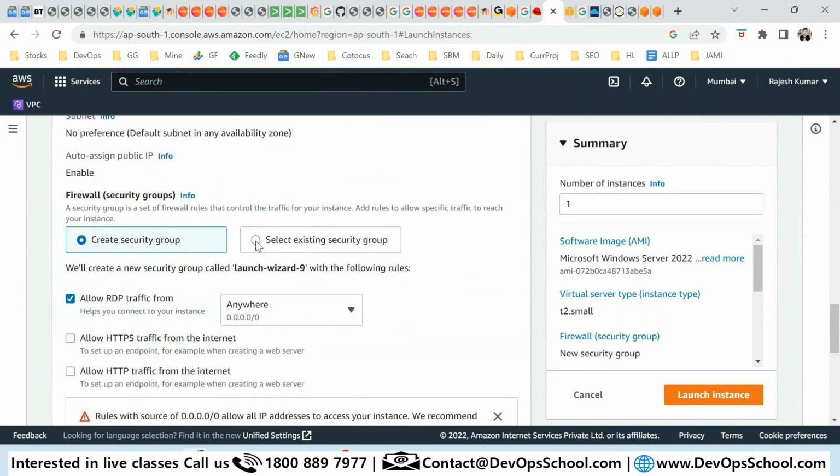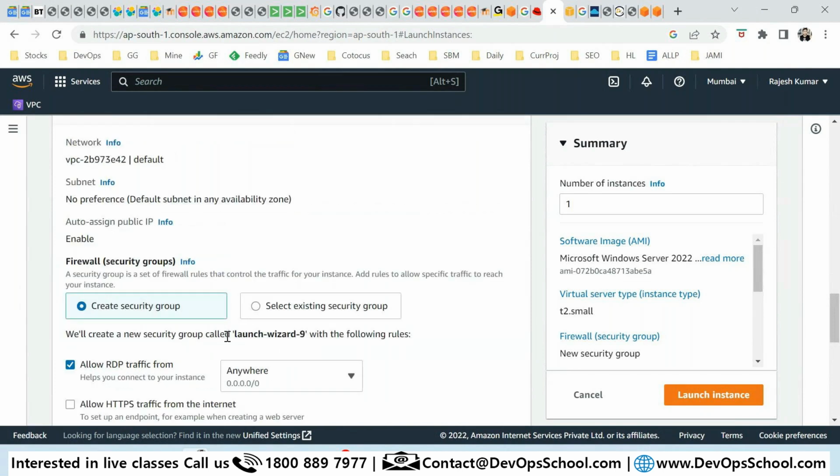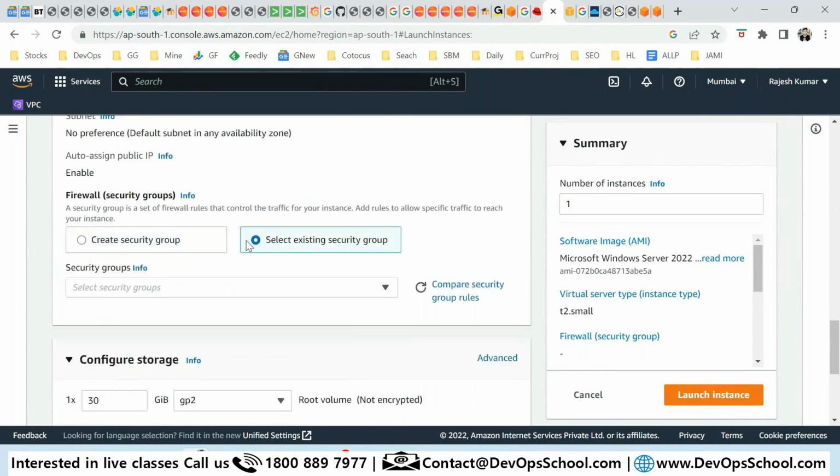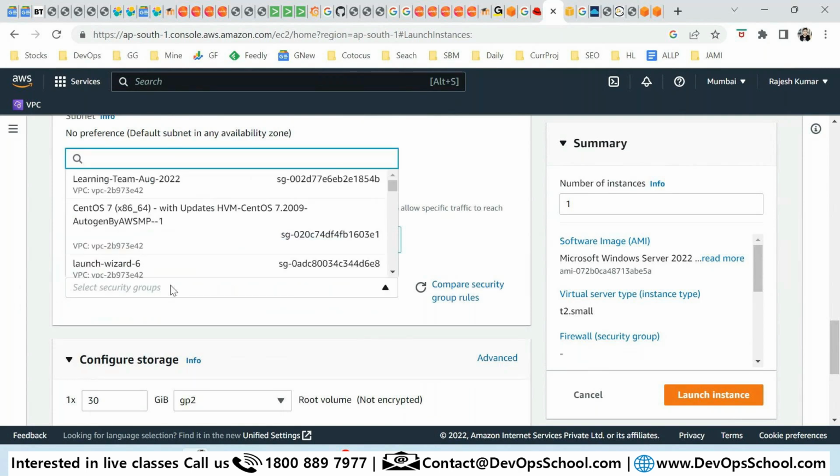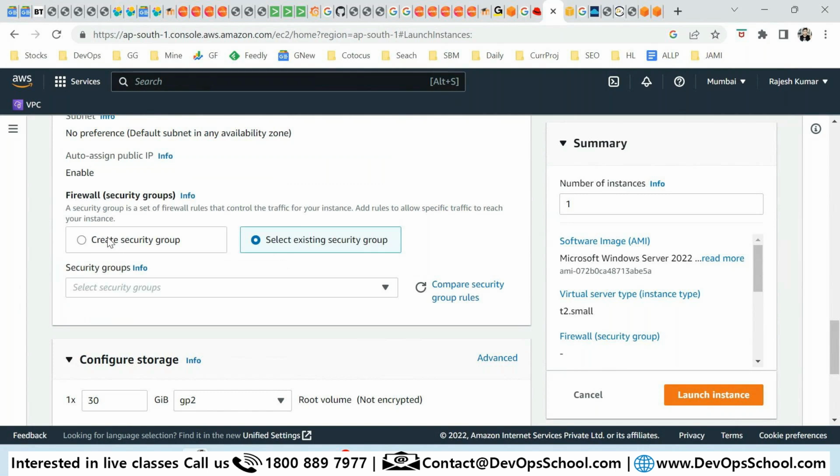Last time I think I created some security groups, and I forgot completely what that was. So you can select an existing security group, or you can create one.